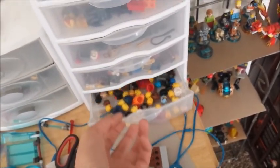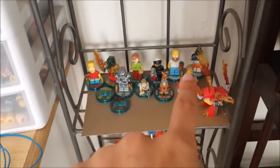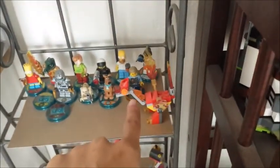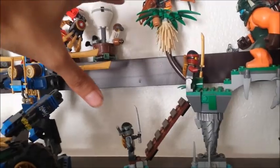And then these are just spare parts like that, and then heads, as you can see. So yeah, these characters right here, I don't really know at all. Chase McCain, I did want to put him on there because you gotta admit, that Chase McCain looks really mighty fine. There is actually a new style for him, if you guys haven't seen it. It's actually pretty cool. I think it's because of the updated version for the Xbox One and PlayStation, all that kind of stuff.